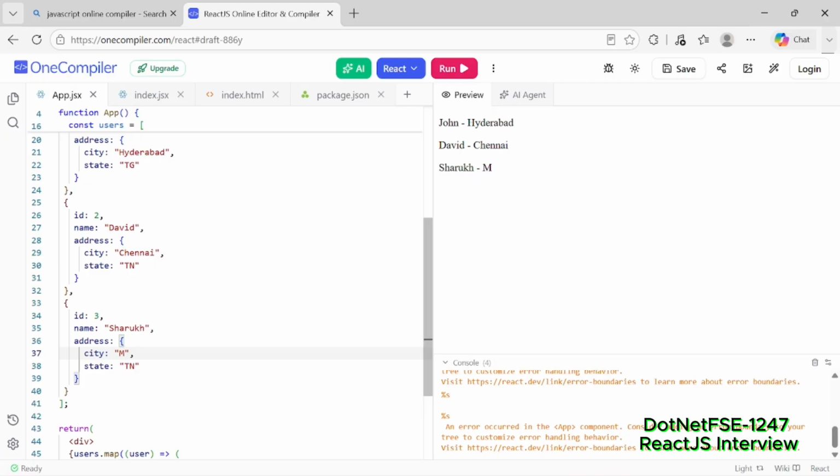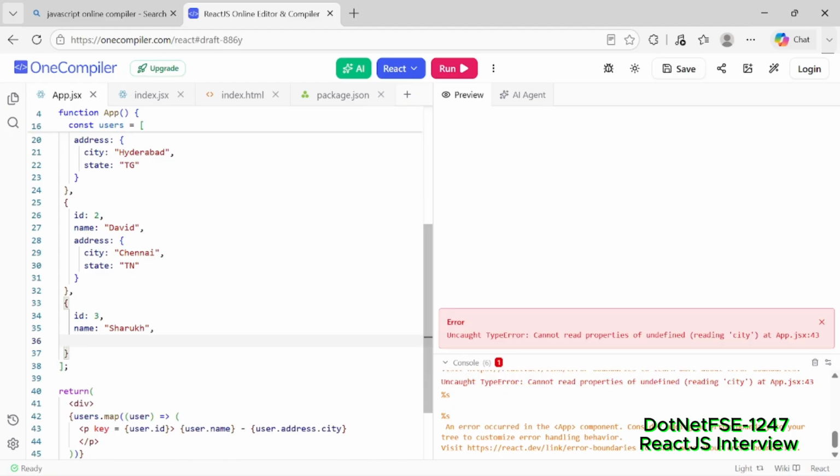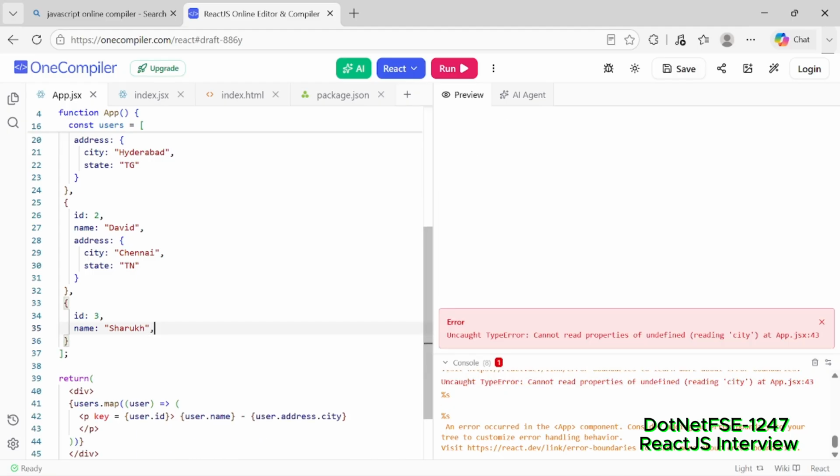So you want the address empty? Yeah, completely remove that address. But it is giving an error: cannot read properties of undefined reading city.